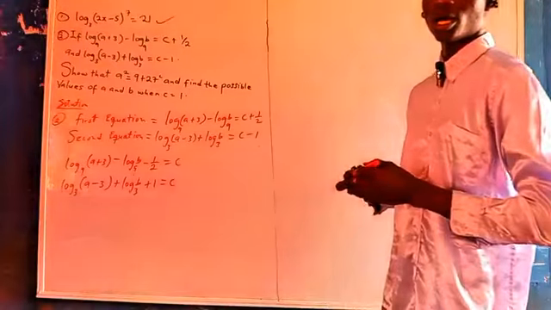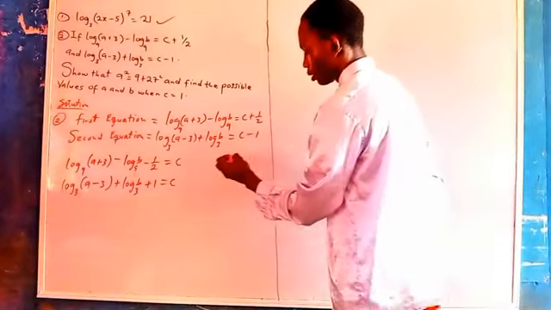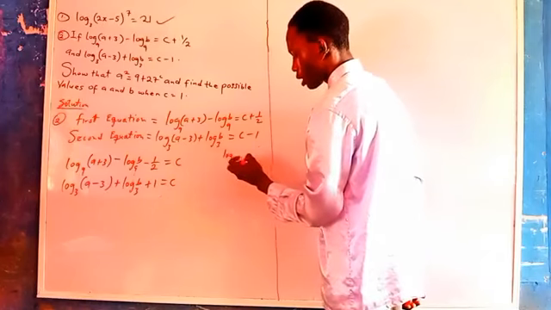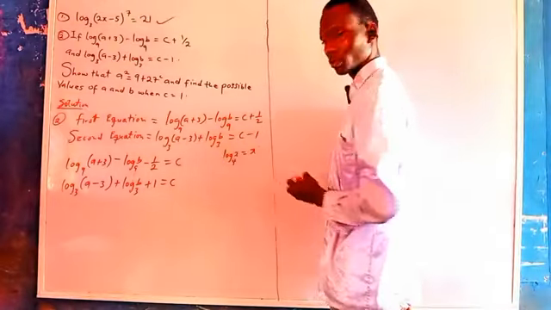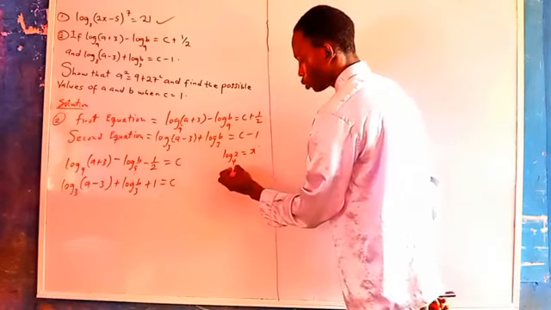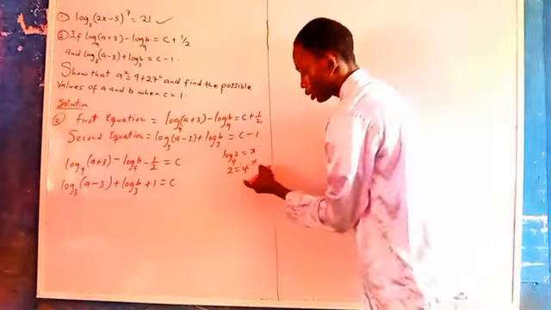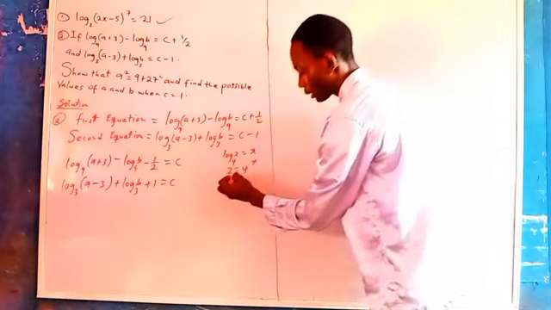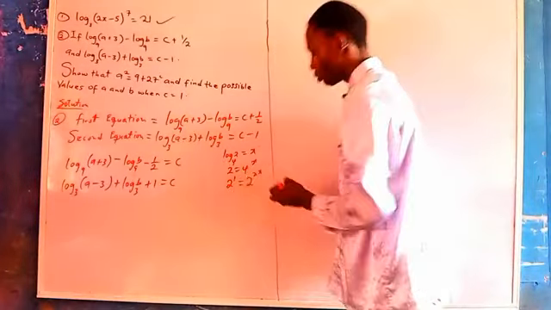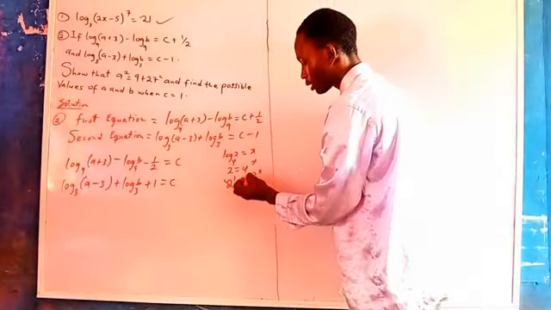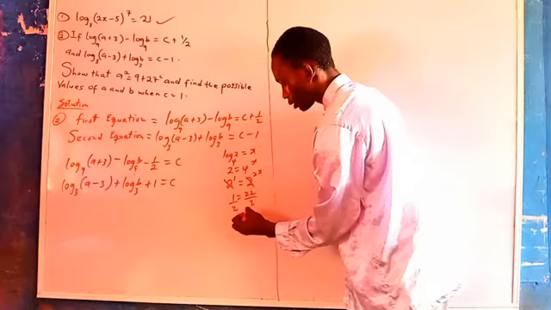Now you can see that this is getting more interesting. Also, don't forget that, let's say, log of 2 base 4 equals x. This is the same thing as 2 equals 4 to the power of x. So I will clear out the log. This is 2 equals 4 to the power of x, and then this will be 2 to the power of 1, the same thing as 2 to the power of 2x, because I want them to have the same base. Equal bases can cancel out. I'll have 1 equals 2x, and I'll divide both sides by 2, x equals 1 over 2.